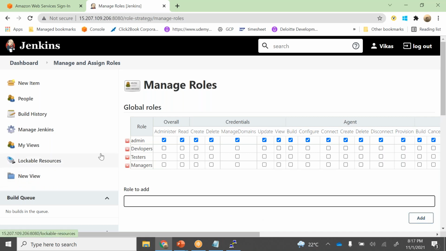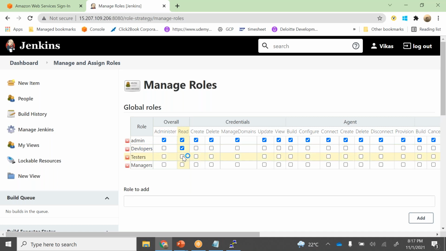Now, each role is going to act as a group. So as a group of developers, what access would you like to give them? Would you like to give them admin access? Definitely no. Would you like to give them read access? Overall, read access everyone should have, because if they don't have read access, they will not be able to see anything.